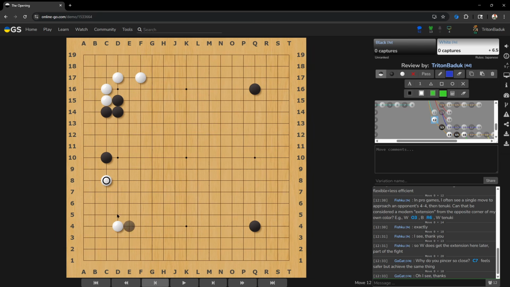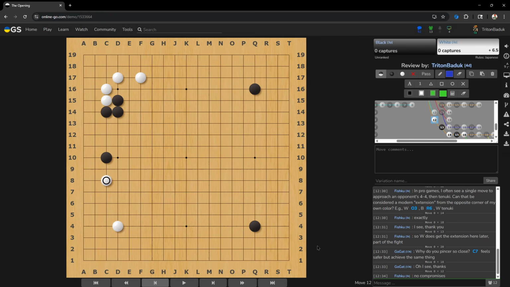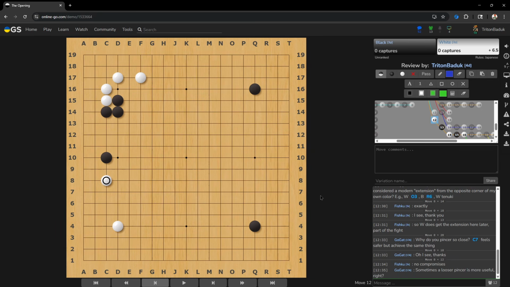So if you're trying to enclose the corner, this is something that I really, really advocate, by the way. This I really like to focus on. If your goal is to enclose the corner, you enclose the corner. If your goal is to apply pressure, you go all the way to apply pressure. Always go all the way. You never play the move that's in between. Now, as you get stronger, you find out that sometimes the in-between move is right, but you should go all the way 99% of the time. Yeah, sometimes it is more useful, but this isn't a pincer. This is a squeezing move.